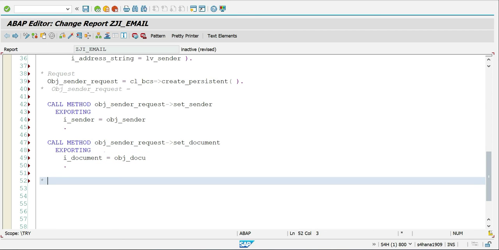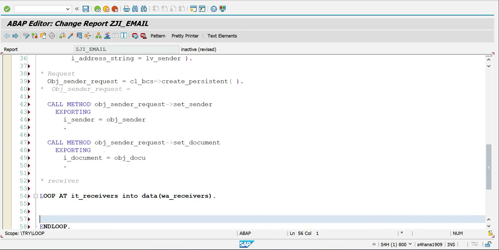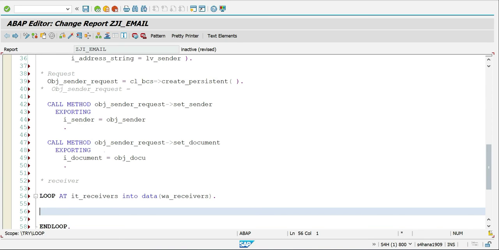So now receiver information. The receiver information is going to be inside the loop because we have more than one receiver in the data, WA receivers. Okay, so first I need an object reference for the receiver. So first I need to create a reference.